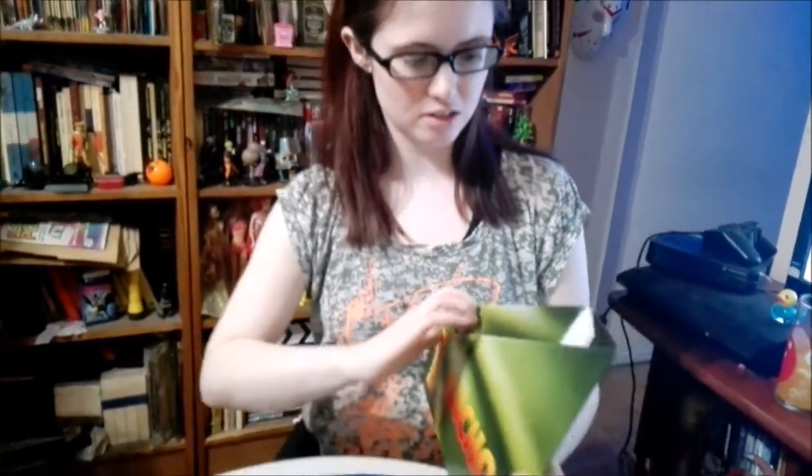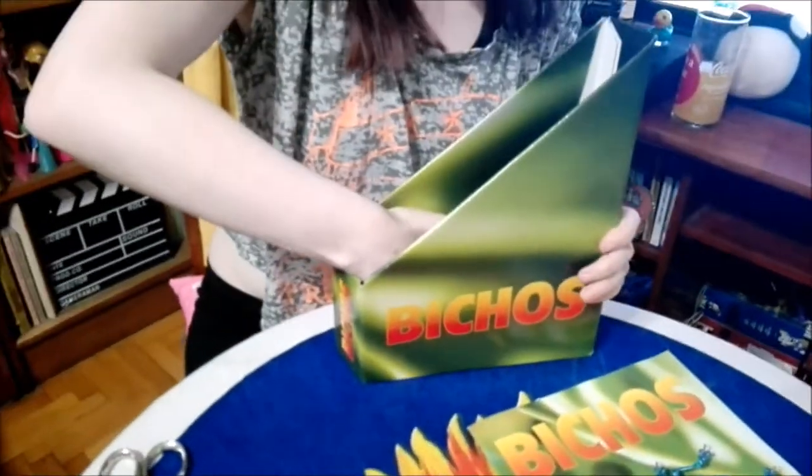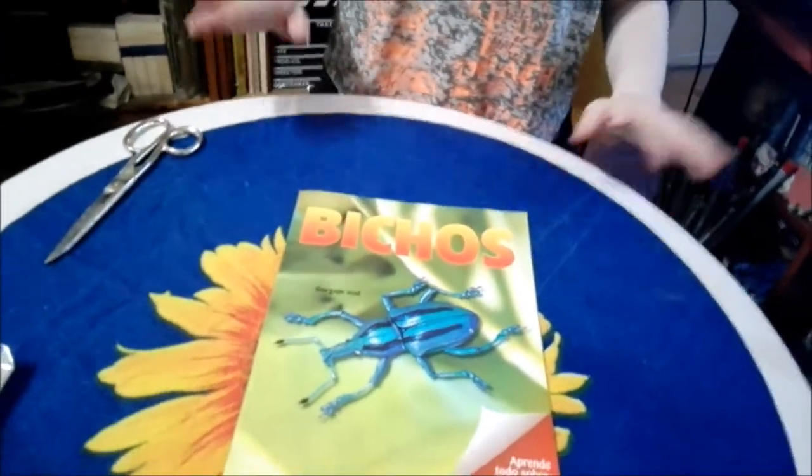Very cool — they gave us one of these broom holders, so now we have a nice little home for all of our magazines. It has Beechos on the front and a nice grass design for the bugs to hide in. We're going to put this to the side and put our magazines in it later. Now we're going to check out the magazine that came with our brand new bug.